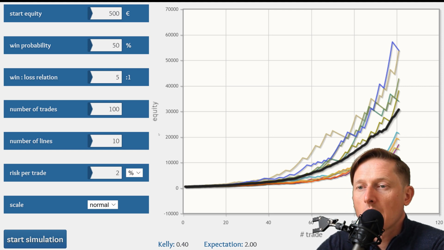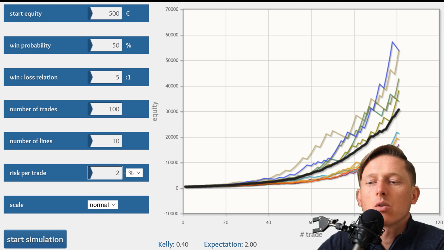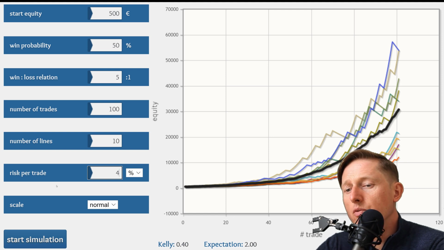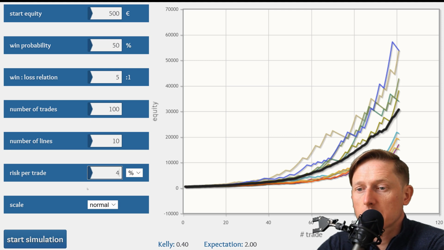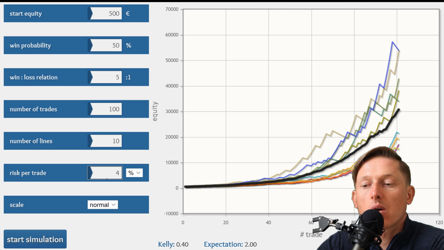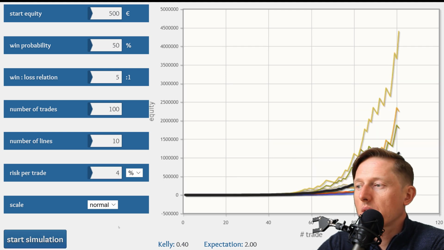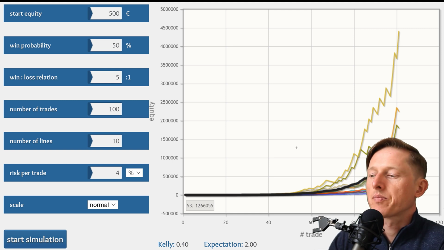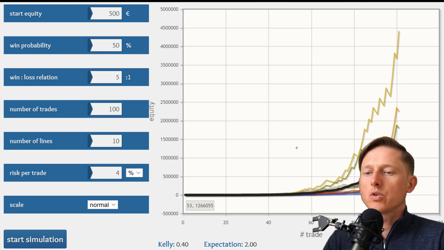So we turn our 500 pounds into 30,000, which is quite nice, quite a lot, but this is still not 1 million. So what do we need to do to get to 1 million? Again, we need to risk a little bit more per trade. If we double our risk, so if we risk 4%, then we have our beautiful million. It's straight over here. It's actually a little bit over a million, but it could be less, it could be more, much more, depending again on the sequence of the trades you have.